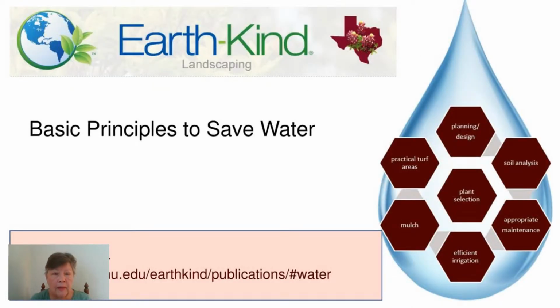So back to the EarthKind website, they have a section on irrigation and conserving water. Among other things, you could choose more drought-tolerant plants. You can use mulch. You can check your irrigation system to make sure it's more efficient. The EarthKind website has instructions for doing an irrigation audit. So that's where you will put small containers in different spots on your lawn or in your landscape, run the irrigation system, and see how much water you actually collect.